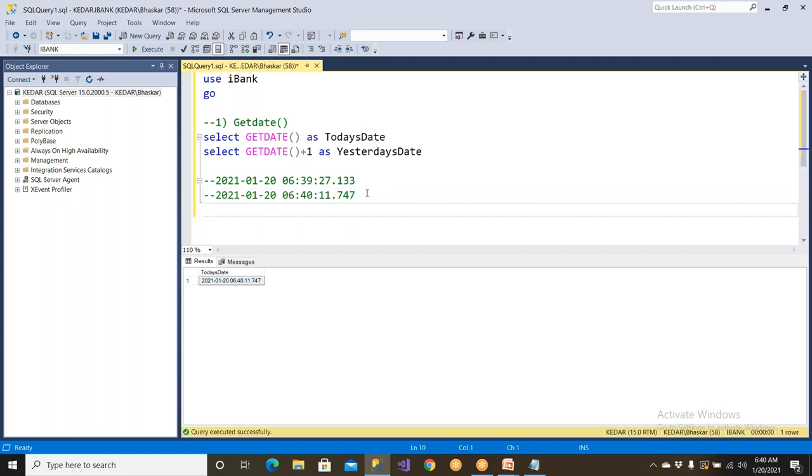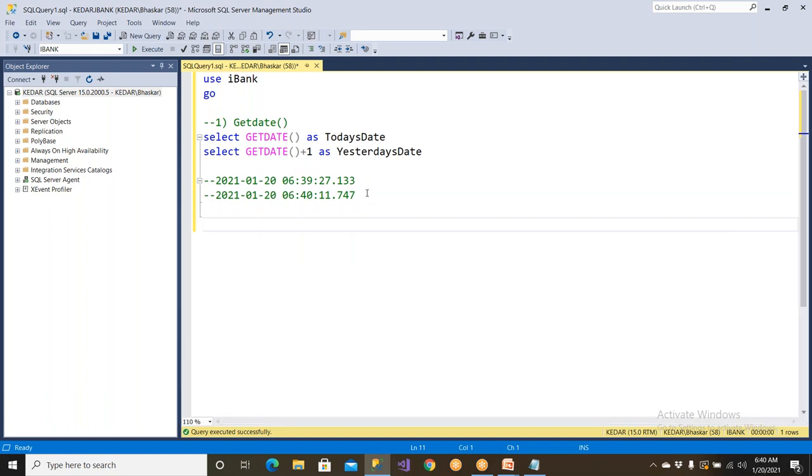Let us explain one by one. For example, I wanted to print the transaction date as today's date. Whenever you do a transaction in the bank, we are not going to provide the date. But how is the transaction date taken as today's date? There is a default value in that column.